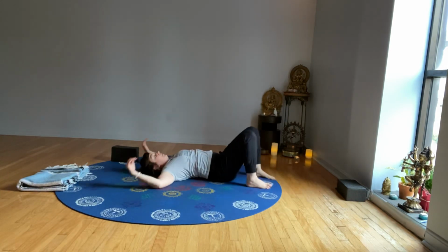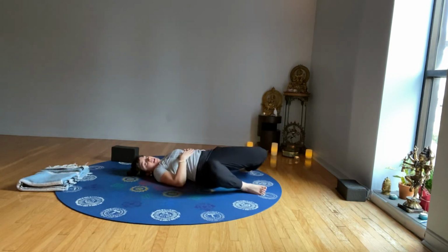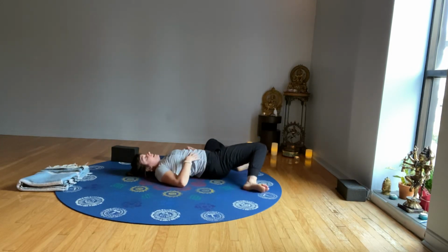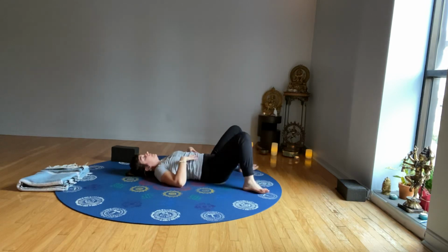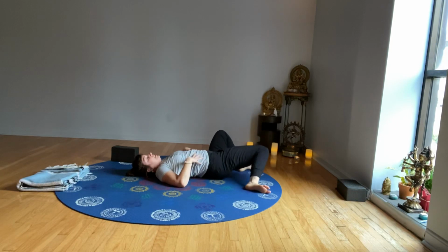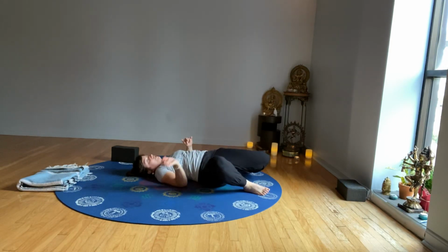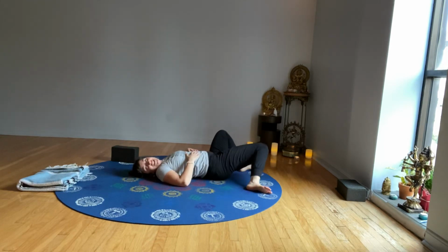Bend both knees. We're going to take a couple rounds of windshield wipers, your feet wider than your hips, and let your knees gently rock side to side. Notice the word choicing. It's gentle and easy. There's a sense of fluid, a new word, flow and fluidity.